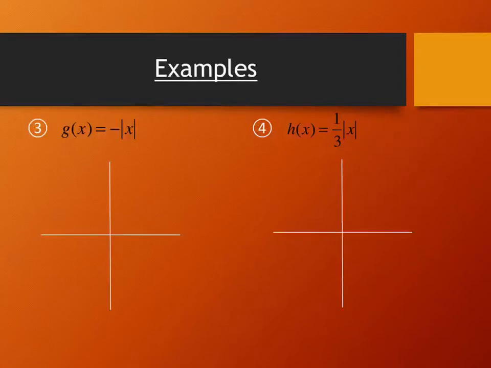So the original graph of absolute value of x, I'm just going to sketch it in, looks like that. That's terrible. How about that, more or less? So if I take this image and I reflect it up or down, what will it reflect to look like? It'll reflect over the x-axis, it'll flip and look like an upside down V, right? So my image will be at 0, 0, and then instead of going right and left and up 1, I'll go right and left and down 1. So it'll end up looking like this. Okay, so I'm flipping things down.